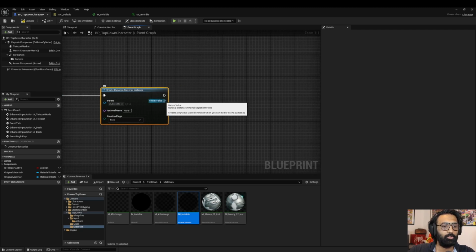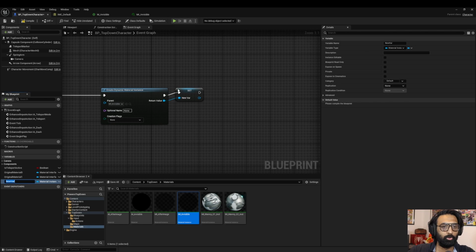And from the return value, you can right click and promote to variable, and we are going to create the variable named dynamic material invisible.